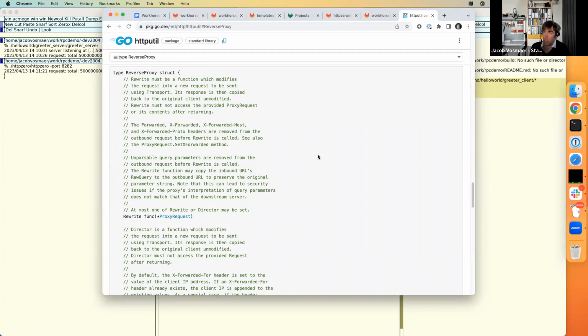And this thing supports, what is it called? Is it upgrade or connect? There are some hijacking mechanisms in HTTP where you can say this HTTP connection. It's upgrade, yeah. So it supports upgrade and WebSocket uses upgrade. So when the client tries to make a WebSocket connection, at some point it says upgrade, and then this reverse proxy says, oh, okay, I'm just going to copy the bytes now and not parse requests anymore. So that's why that works.